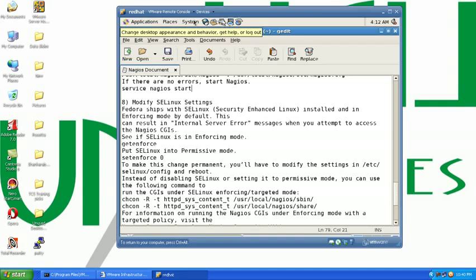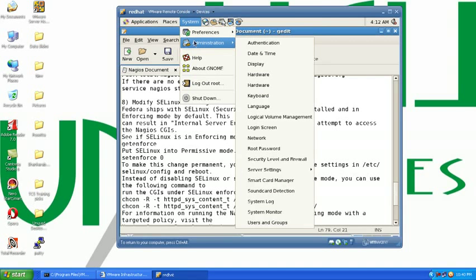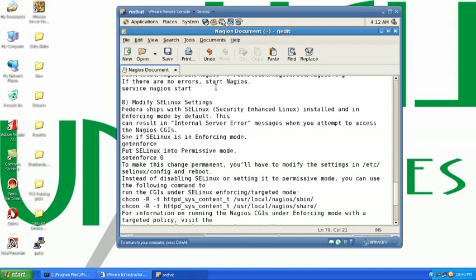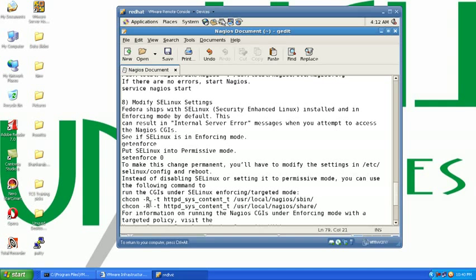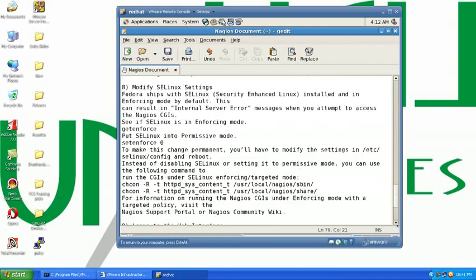In our testing scenario, let's check what the security settings are. Now we have disabled both the firewall as well as security. In the other case, they say to run the CGI, the common gateway interface, under SELinux enforcing targeted mode. You can use these two commands to apply that.